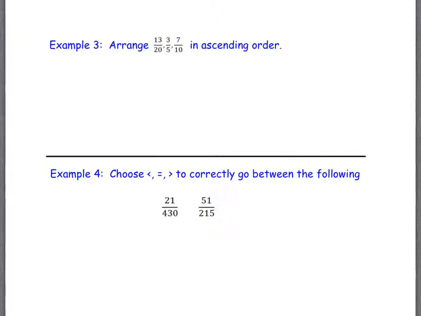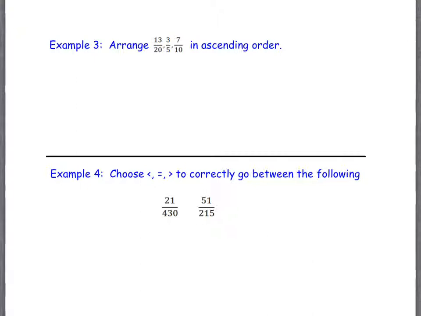All right, so we're going to take an example here. Example 3 has 3 fractions that we're comparing: 13 over 20, 3 over 5, and 7 over 10. Now, we could do the cross multiplication. Shana, this is like the one that you and I were just talking about, right? But cross multiplication only works if you're putting 2 numbers in order. I've got 3 numbers, and I don't want to keep doing this cross multiplication lots of times. How else could I put these in ascending order correctly?